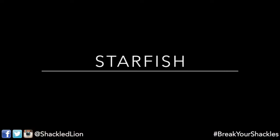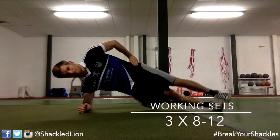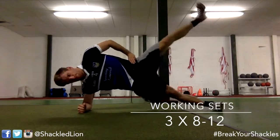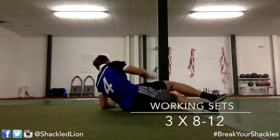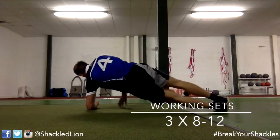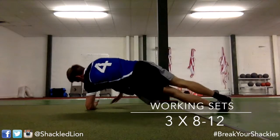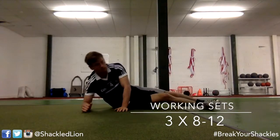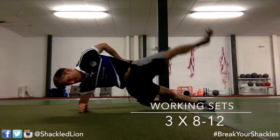Finally then, this was kind of my second leg exercise, and I really like these for sport. They are really good for agility. So I do 10 each side, and I take no rest in between on the first 2 sets. So obviously side plank position and then kicking out your leg, and you really want to keep your body all in one plane, so you don't want your leg coming out to the front. You really want to keep it coming out to the side so that you're getting your glute med, which is the muscle that we're working here.